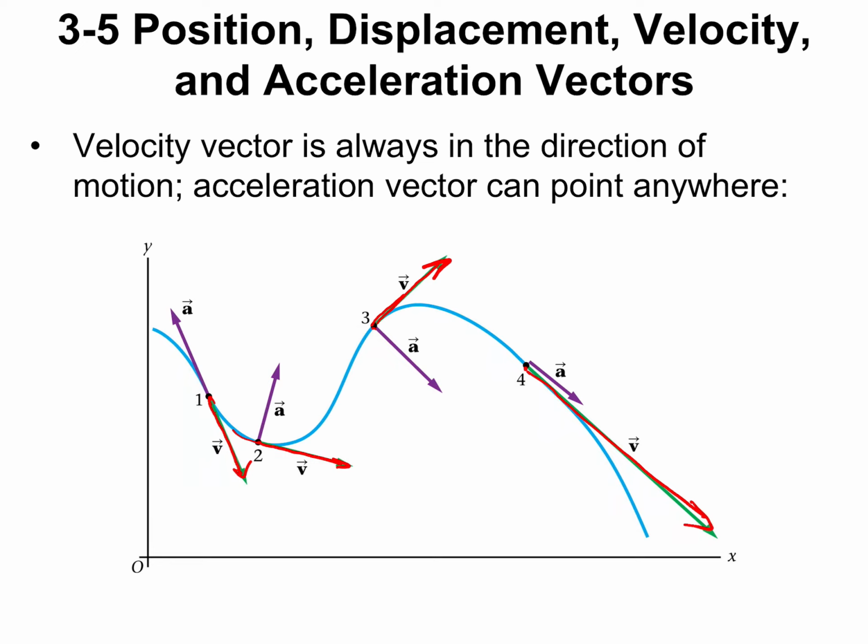Acceleration here, right? So for acceleration at this point, you have to bring the second point really close to here, figure out the velocity, and then you do the subtraction. It turns out acceleration will be in this direction. And here, acceleration will be in this direction. So acceleration can be any direction. Velocity is always along the trace, along the path of the motion, always in the direction of the motion.